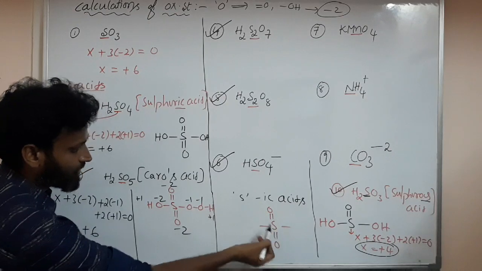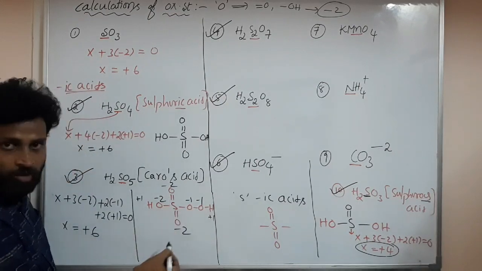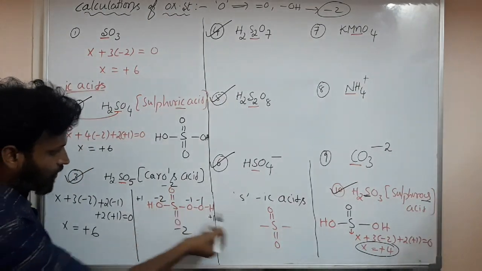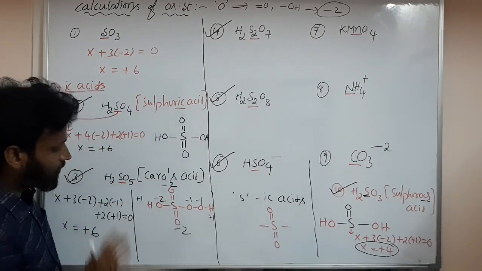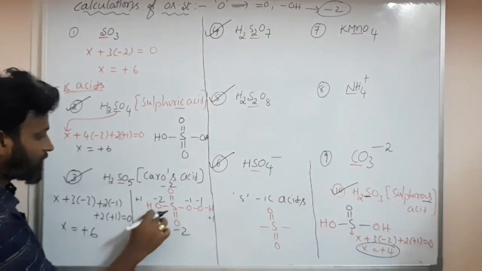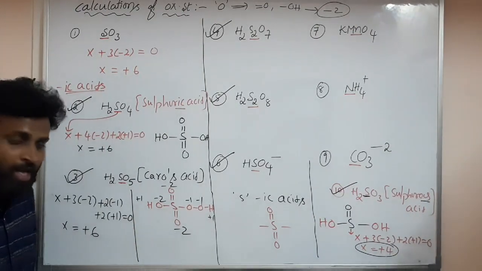This is the skeleton structure of the weak acid. Double bond O, double bond O, single bond O and single bond. 2 single bonds like this and 2 double bond O's like this. Remaining are oxygens only you have, those we will write.